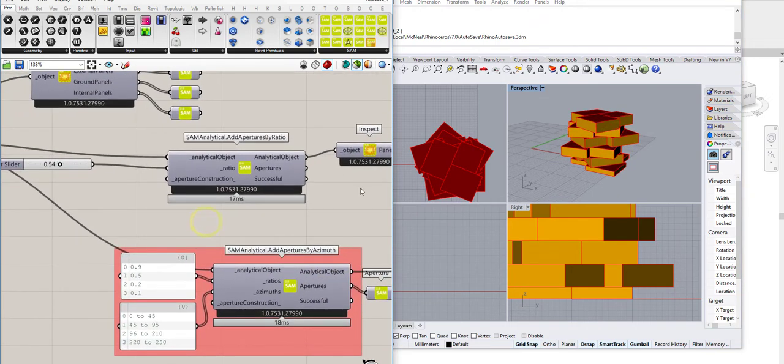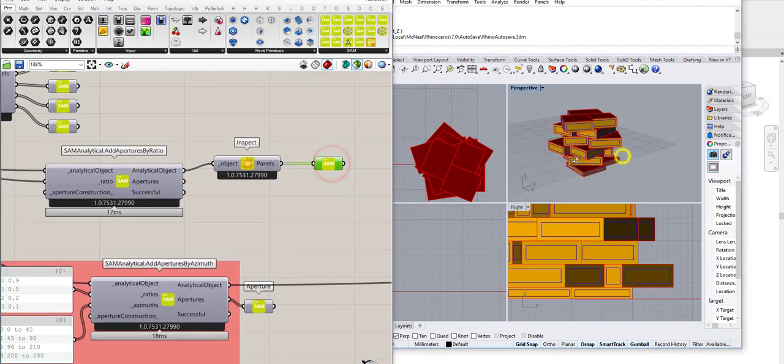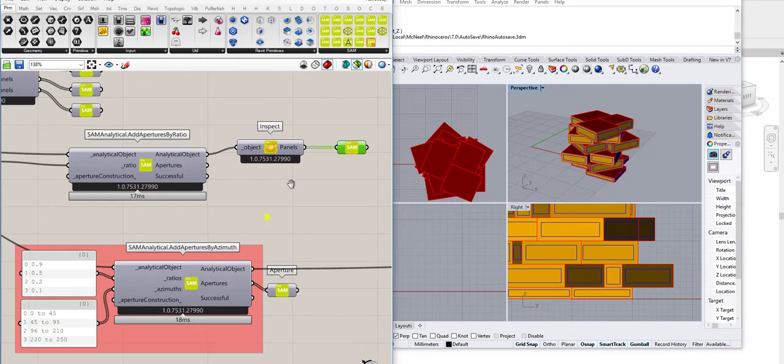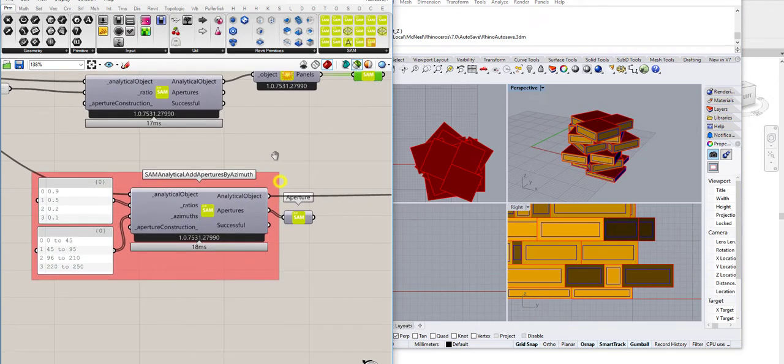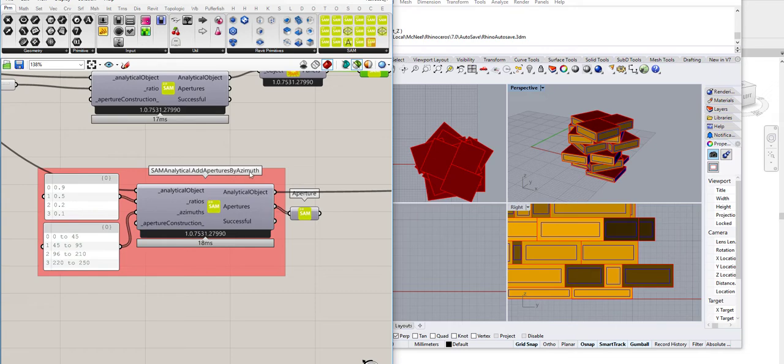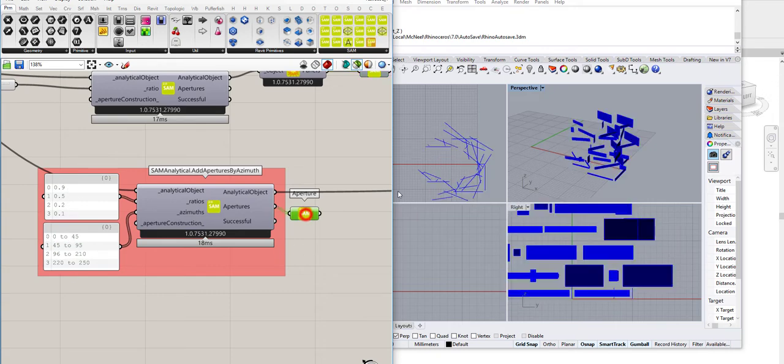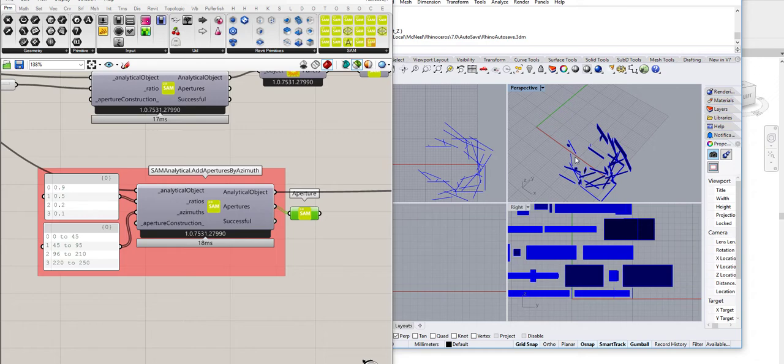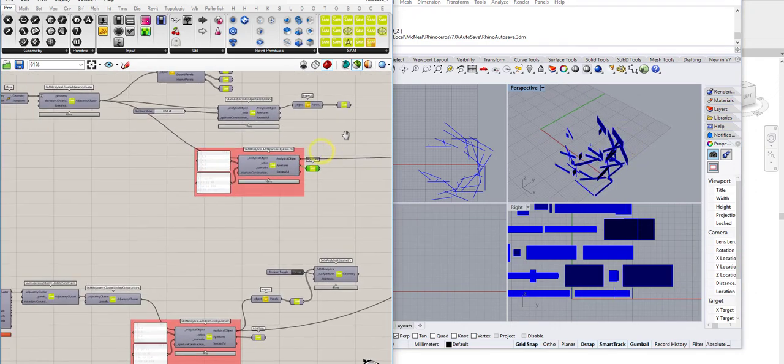We can do it by ratio as a fixed item for all of them. However, the more useful one is this one, where we can also specify by azimuth. So we could do as many domains with ranges as we want, and we specify the percentage. You can see we have 0 at the north, and more depending on the orientation.